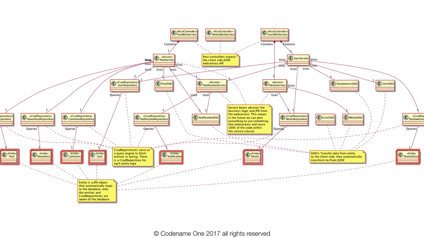JPA entities. We use JPA to access the database and query/write into it. This includes both the entities and the CRUD repositories. This architecture lets us mix and match pieces as we evolve. I chose to use web services for this app, but tomorrow we could migrate the code to WebSockets and reuse most of the code, as all the pieces from the services layer onwards wouldn't need to change.